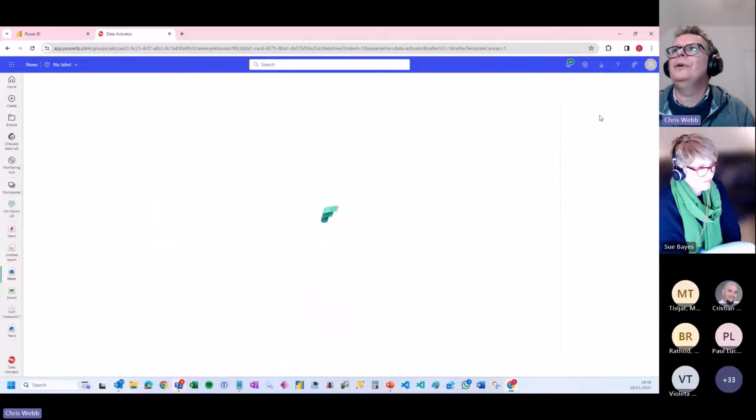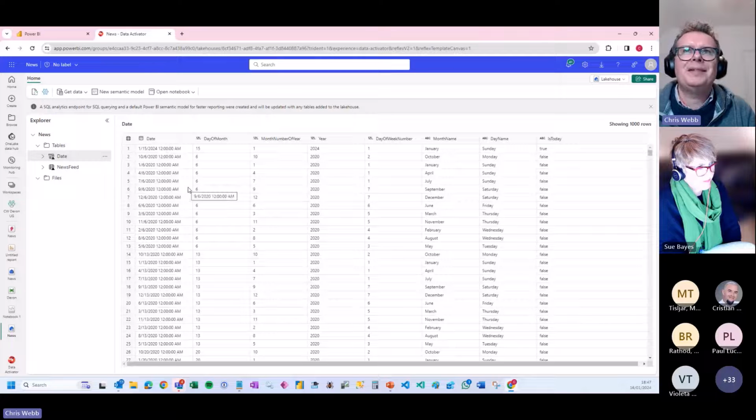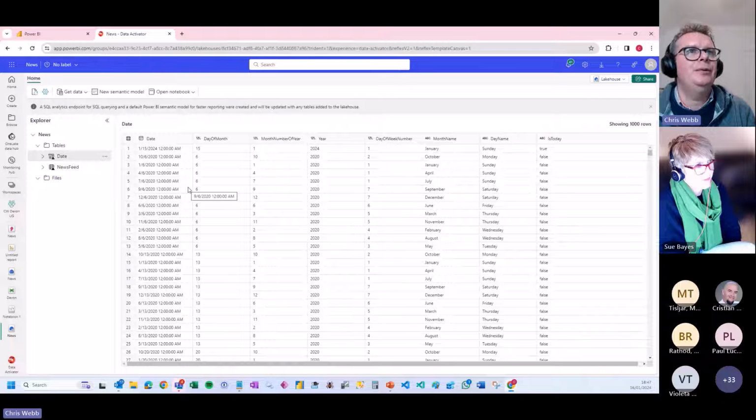So we've got our lakehouse, and we've seen already that you can write Python code to get a hold of the data in the lakehouse. But that's the raw data, the tables in the lakehouse. Sometimes your data scientists want to get hold of the data that's actually in your semantic model. And up till now, they've had to kind of export to CSV or Excel and get a hold of the data to play with it in Python.